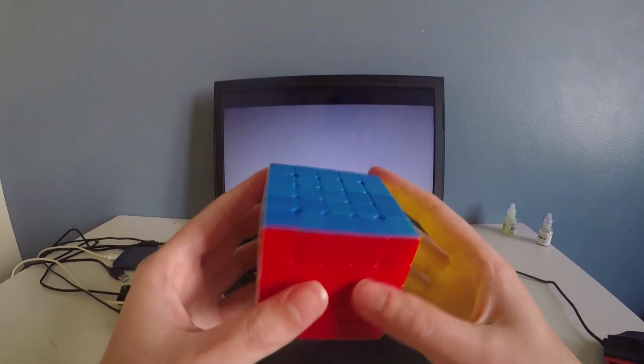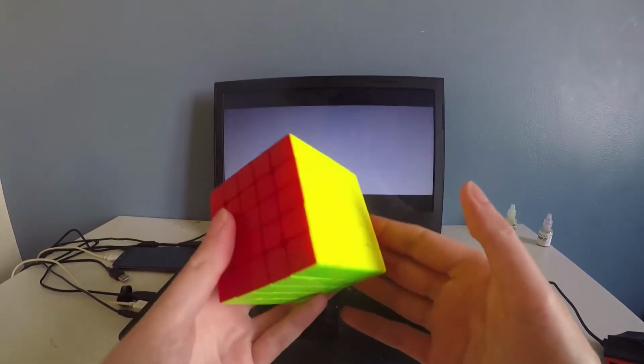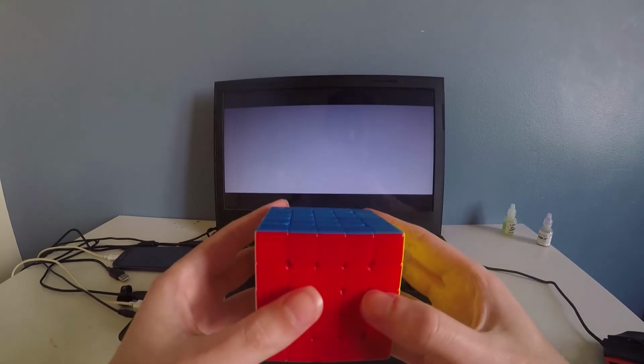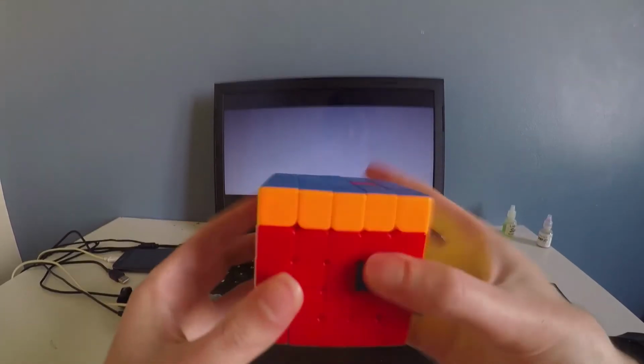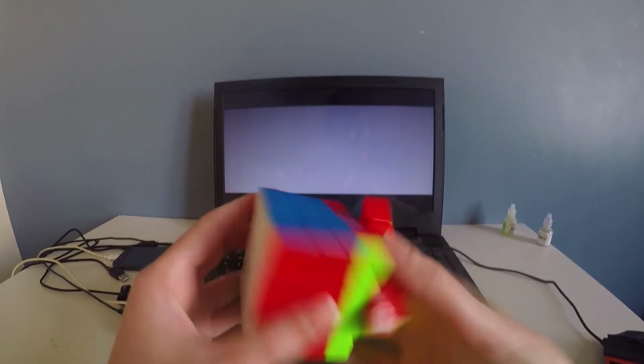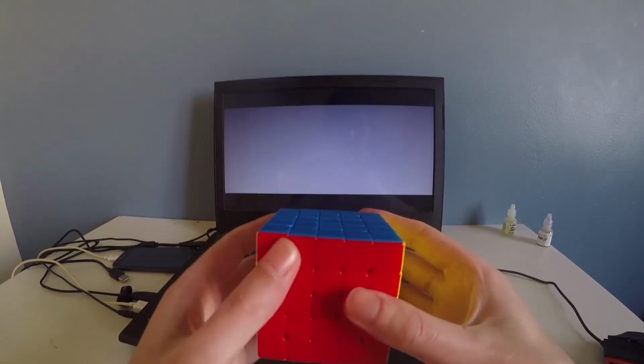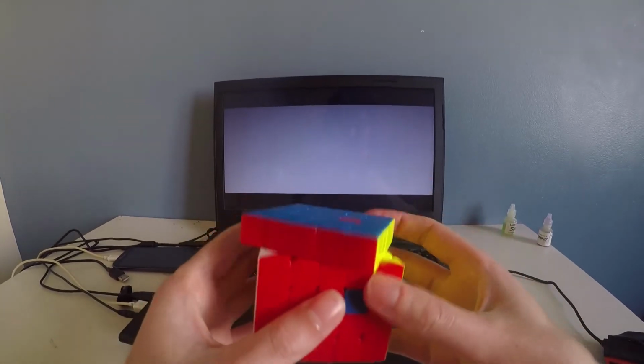Yeah, it's just most useful for when it's on F or B. It saves a lot of time compared to doing like this versus this. That was bad, but yeah.